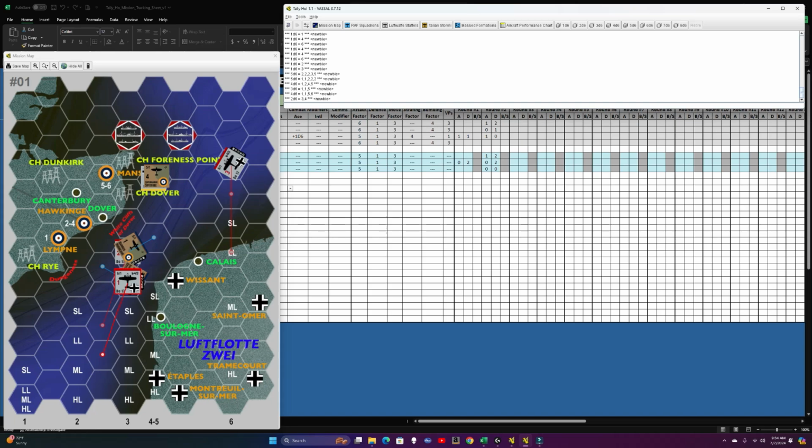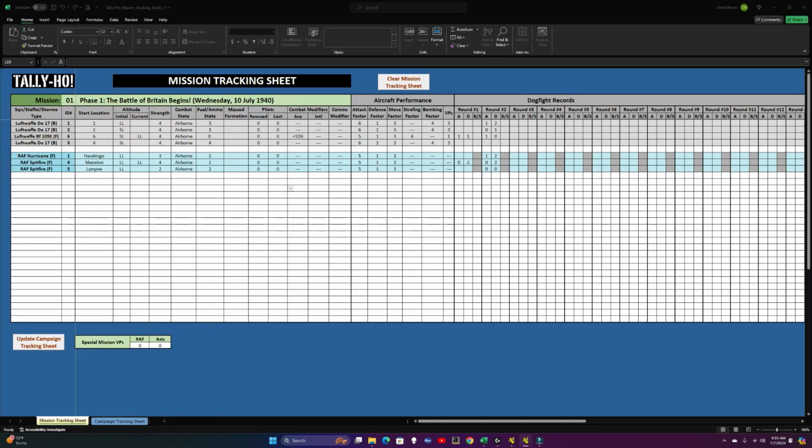Here I had the Hurricane. He had 1 damage, 2 defense, and he was going against number 2, who had no attack and 1 defense, so they offset each other. Here, the last one, I had nothing, and he had 1 hit. So I lose 1 of my strength on this Spitfire, so he goes down to 1.